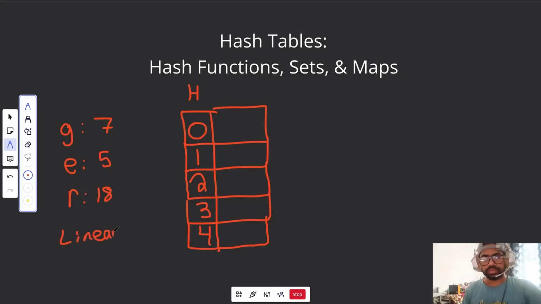But now I'm going to show you a different technique to handle collisions, which is known as linear probing, and it's really not too bad. So for this example, we'll just use a hash set, although it will work exactly the same way for a hash map. Okay, so let's say again we had the string of Greg, and you compute its hash function, 37. You mod that by the number of positions that we have. We use another hash function.